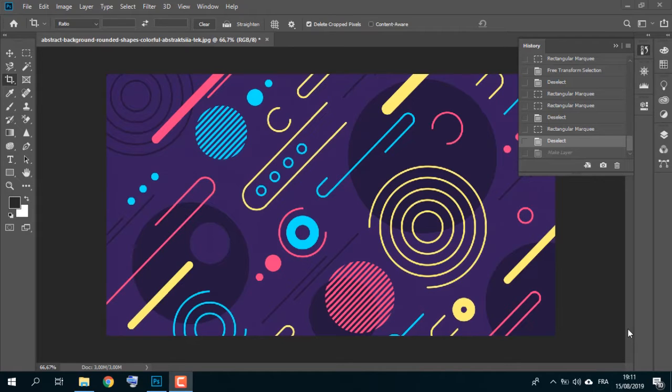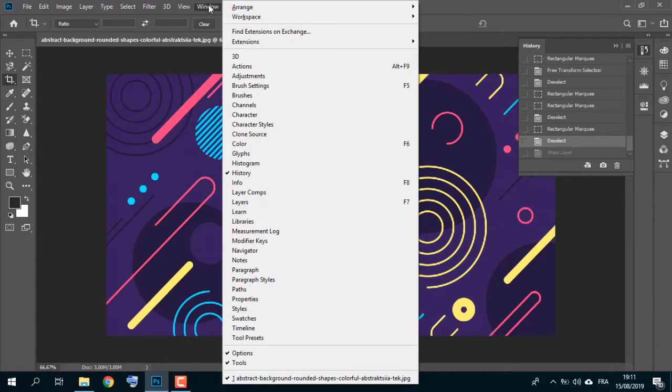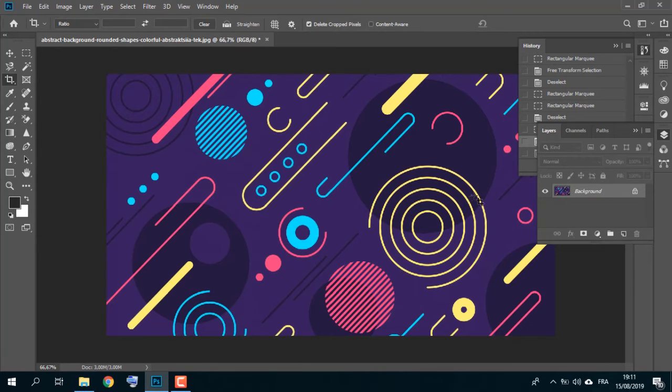Okay, let's talk about the second most fundamental tools in Photoshop, the layers. What are layers? Let's imagine them like transparent papers. Okay, let's get access to layers: Window, Layers, or F7.